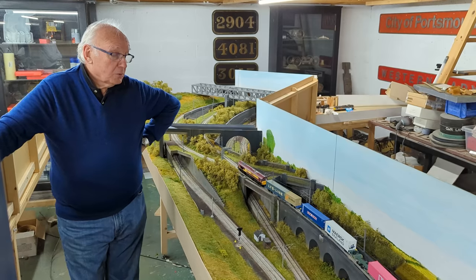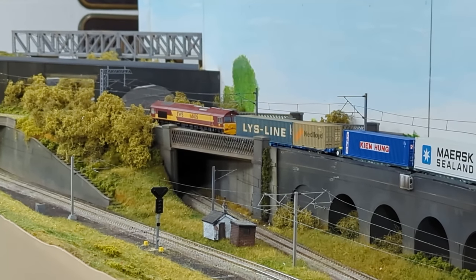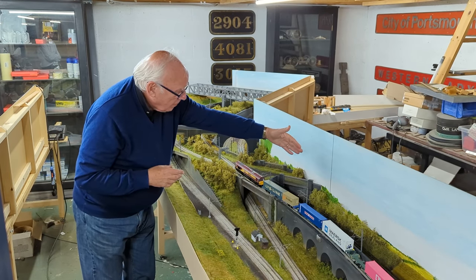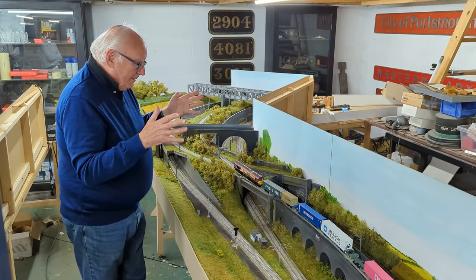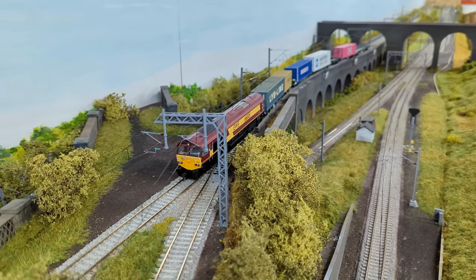The top feature was always going to be this little section here — this is what I built it for, really. The viaduct is an excuse to get these fabulous London North Western lattice bridges in. This is the old Walker Harbour line; this is the Northampton line. As a kid they fascinated me, so that's what I wanted to model. But to get to that you've got to have a 30-foot incline.